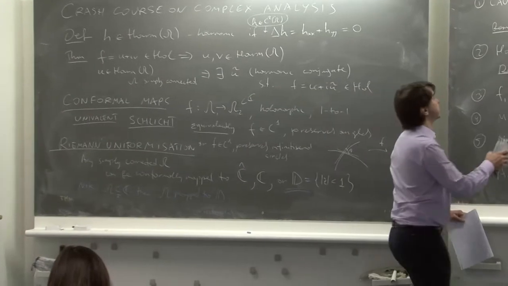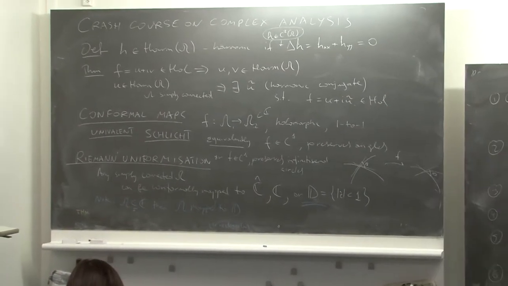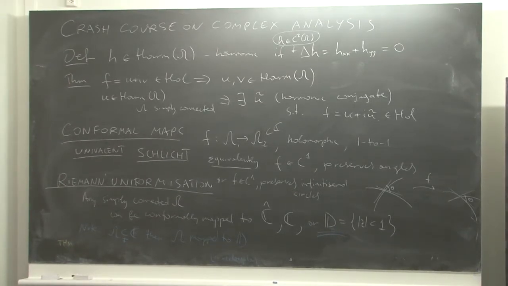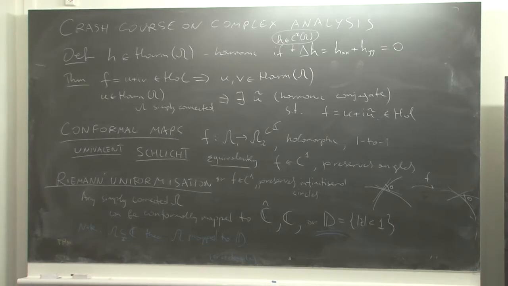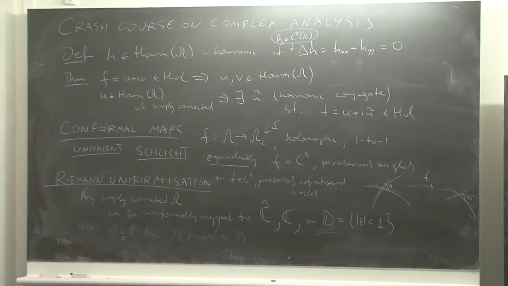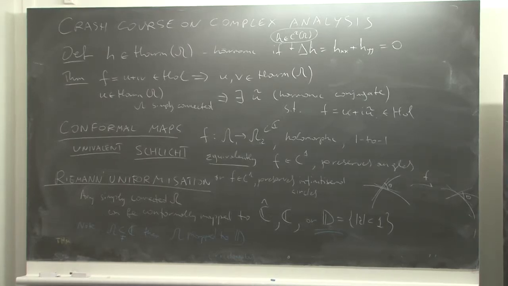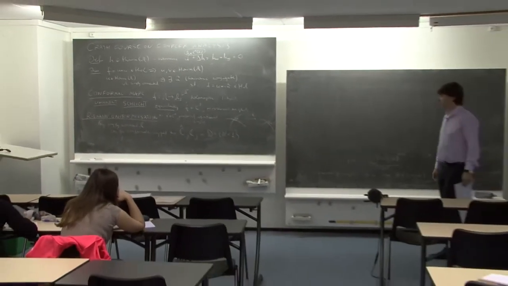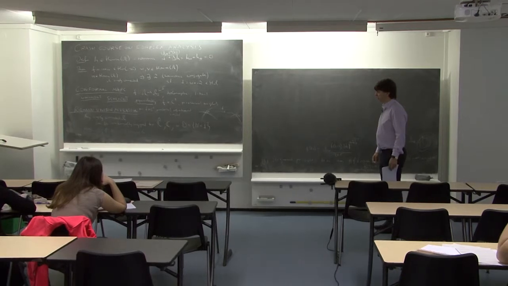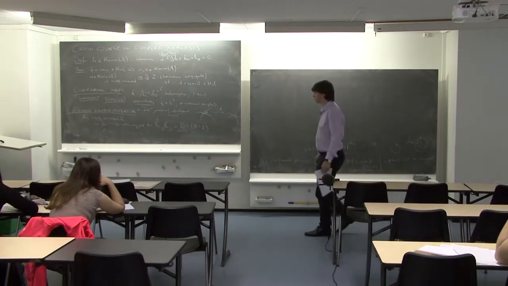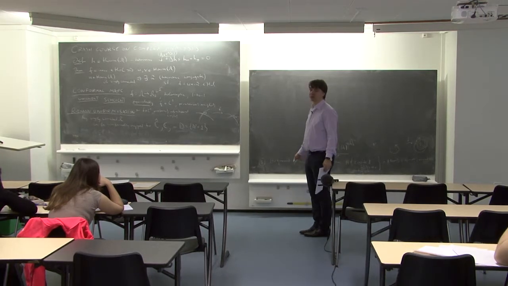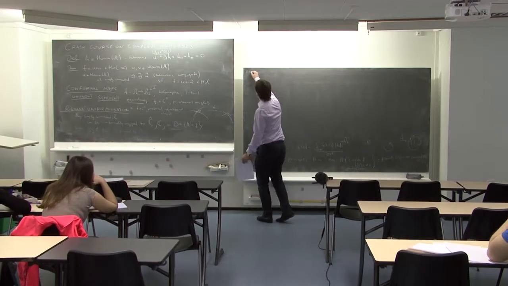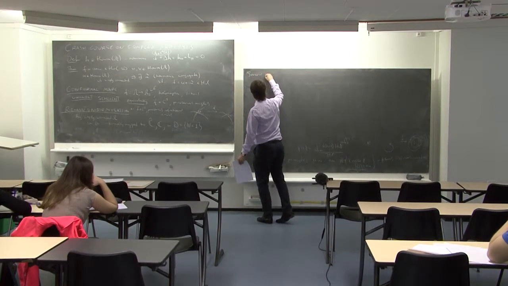Now, how is this proved? Riemann did not prove it, or rather he proved it, but with a mistake, more or less. He made the same inaccuracy as Newton proving that orbits are elliptic, because he minimized some functional and then assumed that it has a minimizer, and you have to prove it, as we know now. And it's not clear who first proved it, maybe Carathéodory, maybe Osgood in the United States, but there are several proofs of it. Usually you minimize or maximize something.